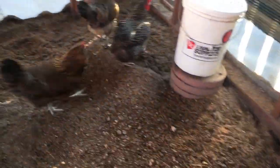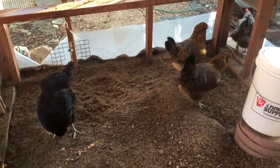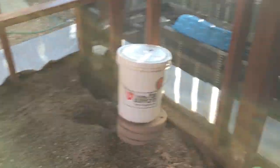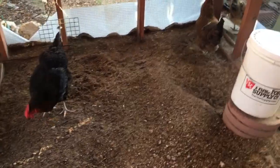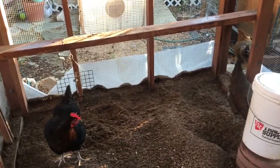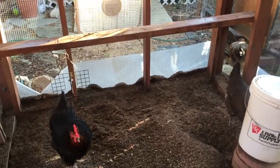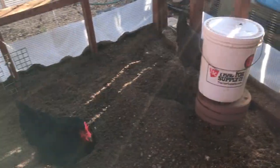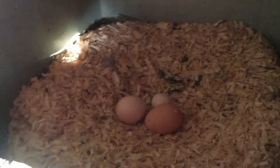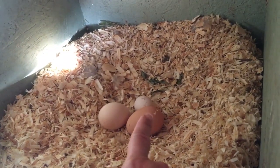I was told when I first got chickens, I wanted to have like a first aid kit — the medications, bandages, all that stuff for chickens. And somebody told me, the best thing you can do is just get a bucket or a stool. I was like, what? And it was like, oh, just so you can sit and watch your chickens. So it's good on a regular basis to just hang around and watch your chickens doing chicken stuff. Speaking of weird chicken stuff, I got a fairy egg today — look, that's so weird. It's a teeny, teeny, tiny chicken egg.